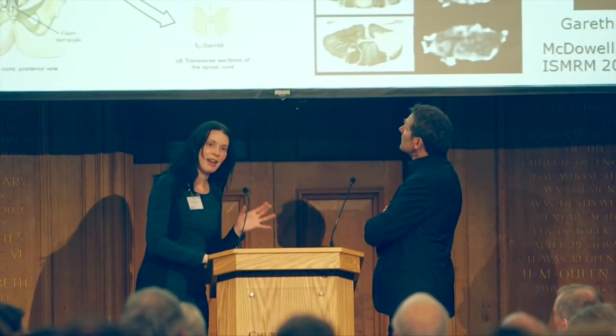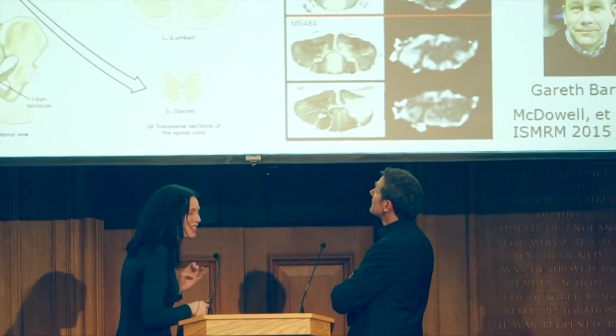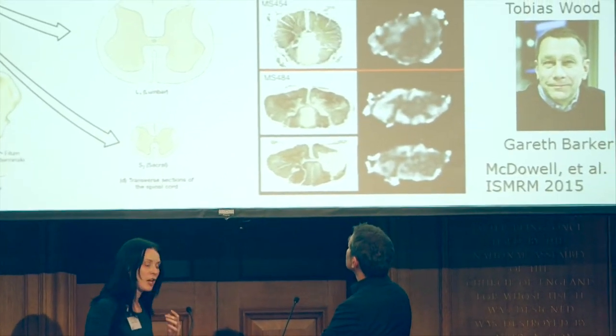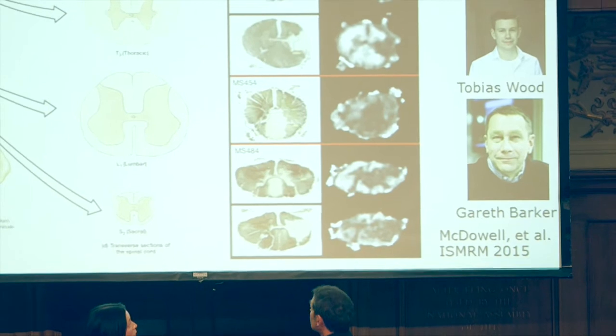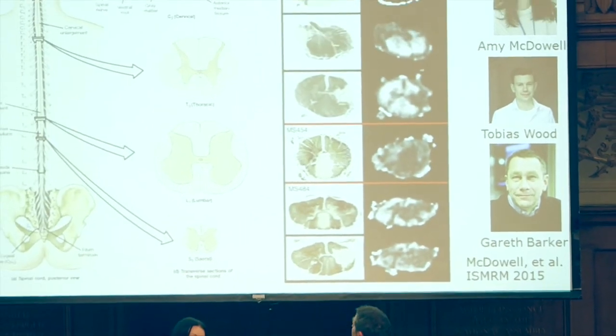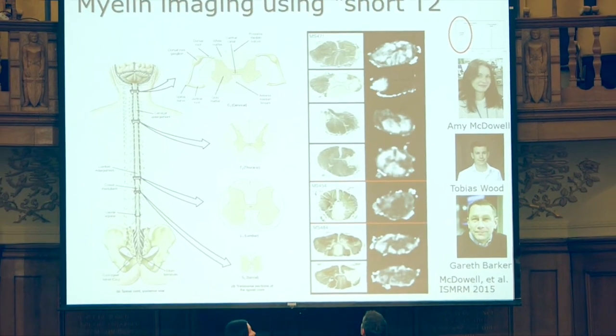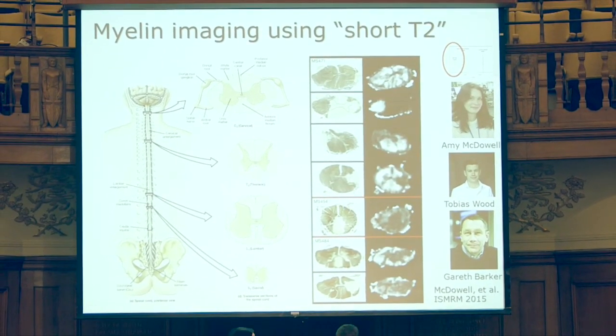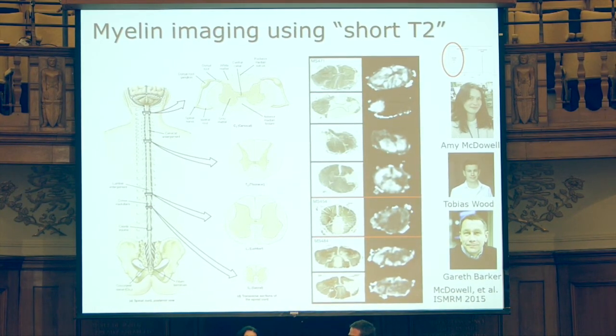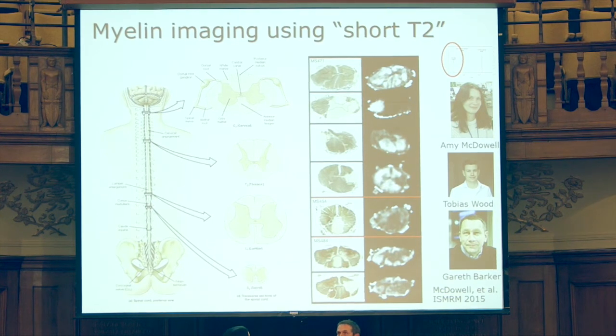Okay, so here's what I actually do. I do it in the spinal cord, and I have been left post-mortem spinal cords by some very kind people who've given it to the MS Tissue Bank at Imperial. They have left me these spinal cords, and I can put them in my MRI scanner and rescan them over and over again. So I can check my sequences and see whether the sequences I'm making up actually work.